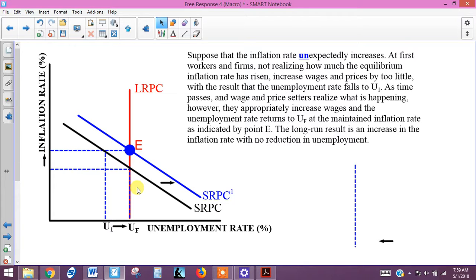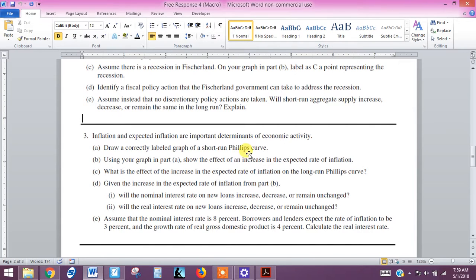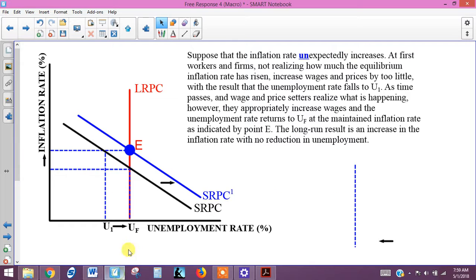So that's the more detailed explanation of why, when we get expected inflation, when it becomes expected, which is what it's saying right here, we're going to see a shift right in the Phillips curve. But it really doesn't make a whole lot of sense if you don't see it in the context of the long run Phillips curve right here.